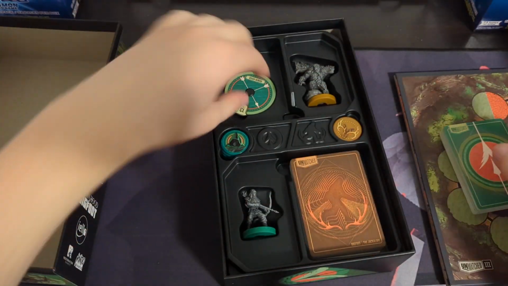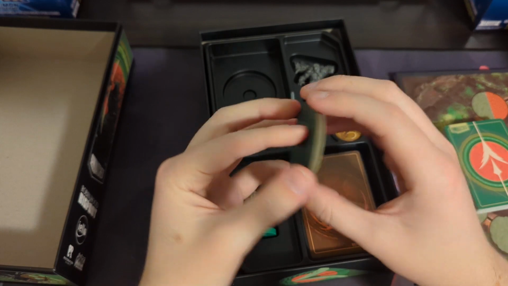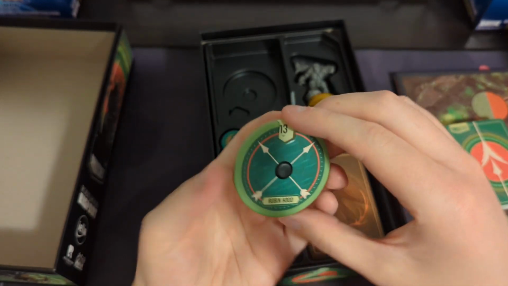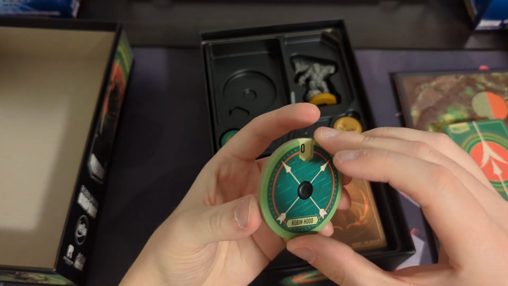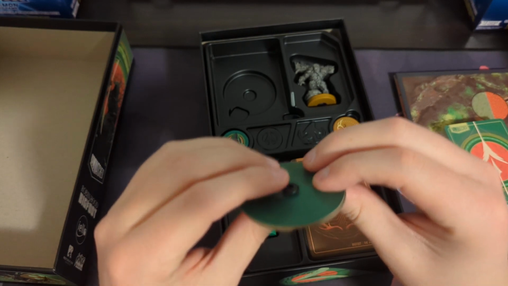I will say though, I've been frustrated with the health dials here. The cardboard circle things are fine, but it's these little rivets. They're a bit different, and for some reason, these particular rivets are much looser as well. I can actually move this around, and I couldn't do that last time. And it can't get much tighter than that.